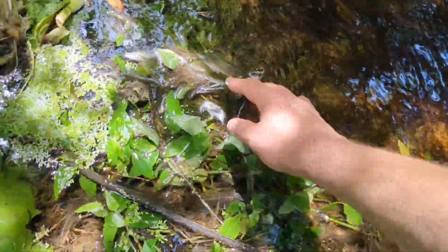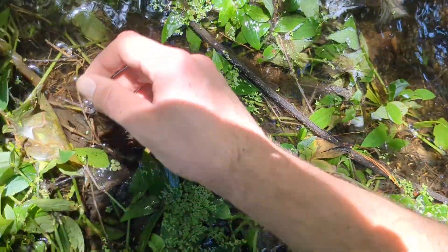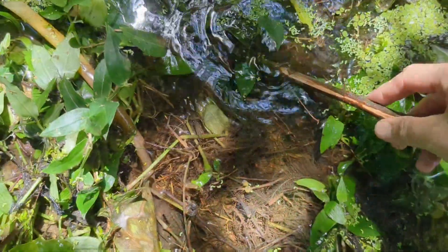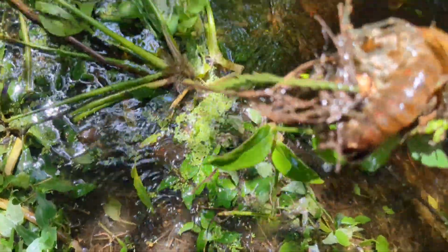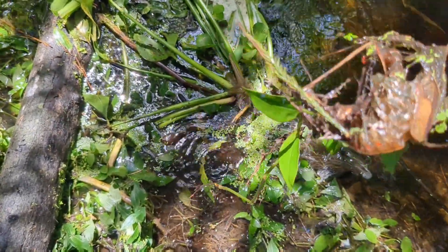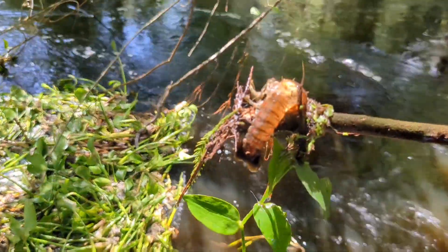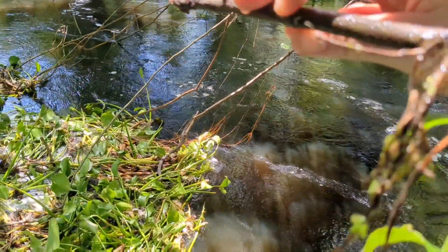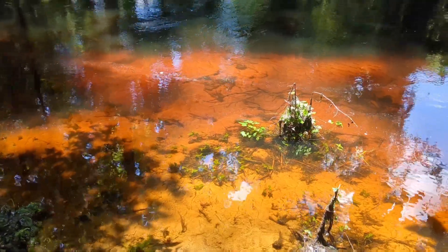Over here near the edge of the water, I am looking for a plant that resembles hornwort. We were out here four years ago collecting plants and we found water lettuce, which we still have, but today I have returned in search of a plant that I got a brief glimpse of back then. Now I have found a crayfish exoskeleton here. That's very interesting. Many of you have probably never seen anything like this, but this is pretty common if you're in this hobby. I'm just going to put it back where it was — I'm sure it's full of microfauna and small animals trying to chew on that exoskeleton.